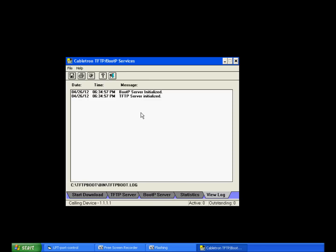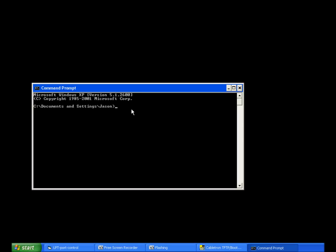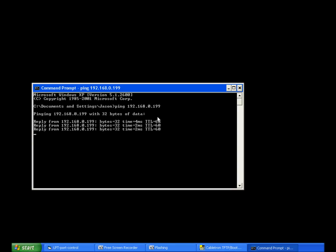We're now going to go back to the view log to actually show the request coming in from the print server. It seems to send one out about every one and a half to two minutes, so one should come in any time now. And we'll see its MAC address — there it is, just come in: MAC address 0800009 etc. The request has come in, and then the line below shows the same request has been processed — the BootP server has sent the IP address and the config file data to the print server. This is where we can prove it — if we now try pinging 192.168.0.199, we get a reply, because it's now up and running and on the network.